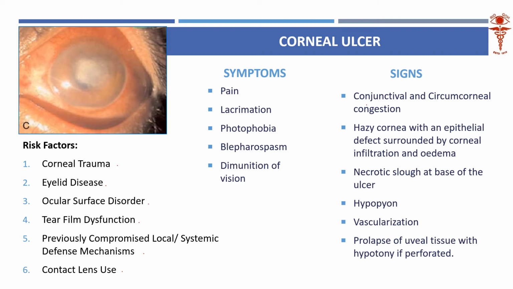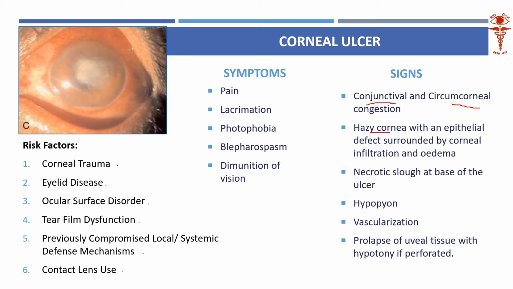Conjunctival congestion is basically innocuous. It's more to do with something in the conjunctiva. Circumcorneal congestion has more to do with something in the cornea or the anterior segment of the eye, and it is more dangerous. Okay.